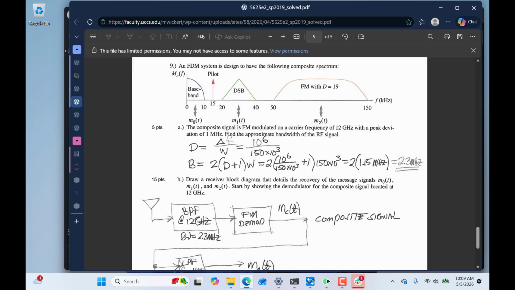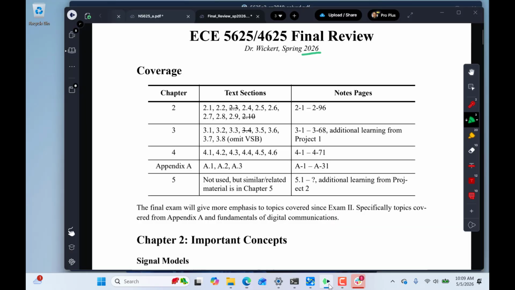At any rate, now we can go back over to this, get inspired. So this walks through each chapter. Chapter 2, what I've got X'd out are the sections that we did not cover from exam 1, so it's the same. It's the notes pages, the same. And even though I'm fatigued and weary right now, I'm going to be looking at this to make sure how I put the exam together follows this rubric. This is kind of like the rubric or the roadmap for chapters 2, 3, and 4 in Appendix A.